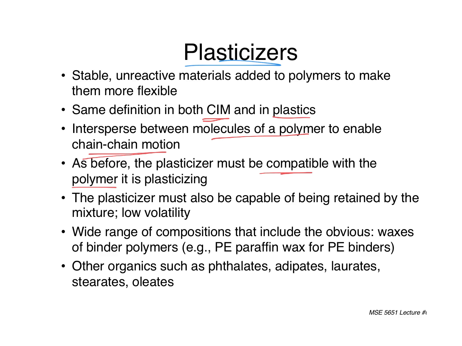And it must be capable of being retained by the mixture. You don't want it to evaporate while it's sitting there on the factory floor. And there's a whole bunch of things that are obvious. Paraffin wax for polyethylene binder, waxes act as this, and a whole bunch of other organics as well. And so this is that minor component that gives us the mechanical durability in the part that's necessary in order to move it around and put it inside the furnace and so forth. And so that's one of the roles that plasticizers play.